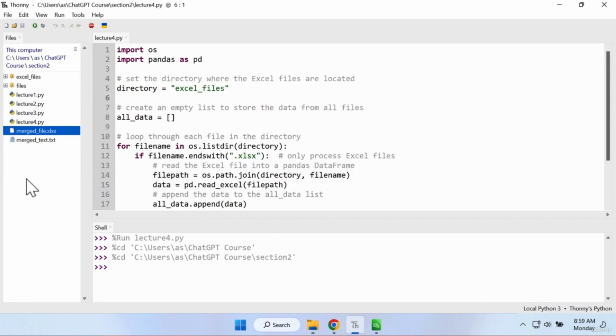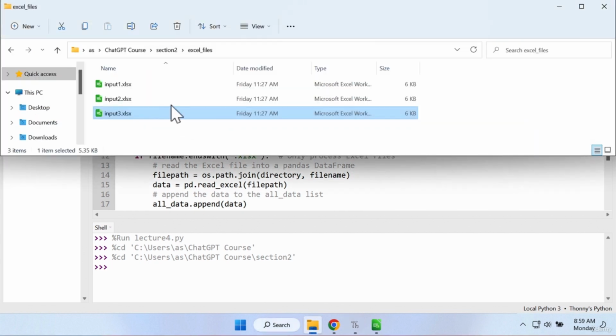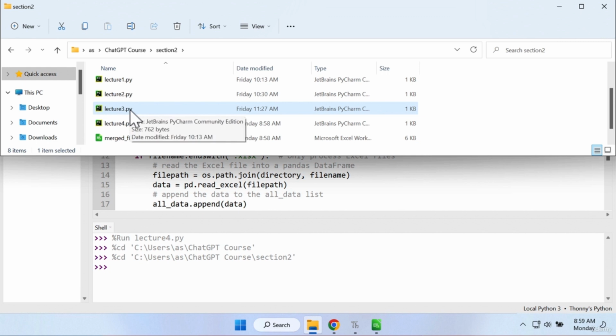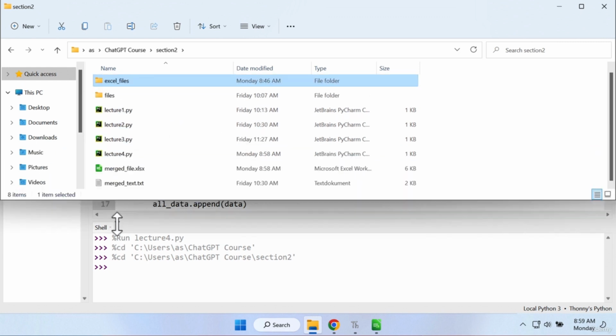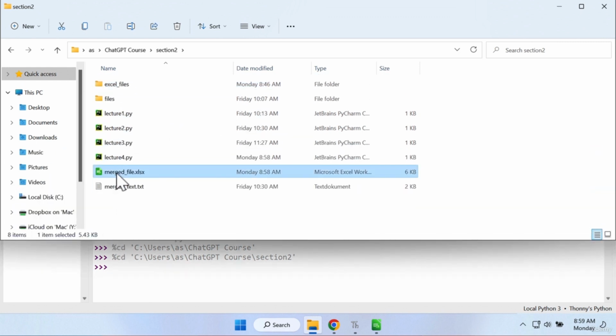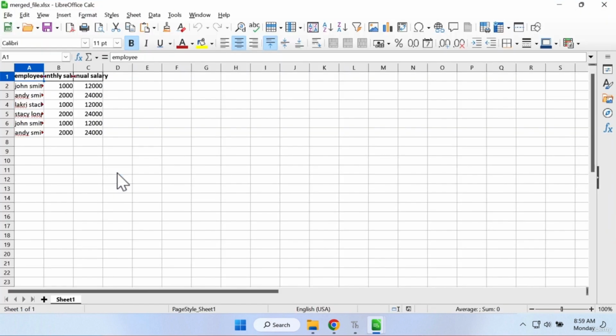So let's locate that file in our file system. Merged_file, which is inside the section 2 folder. So let's go to my file system. So section 2 folder, this one here. Let's see, yeah, there we go. Merged_file.xlsx, double click it, and that's our output.